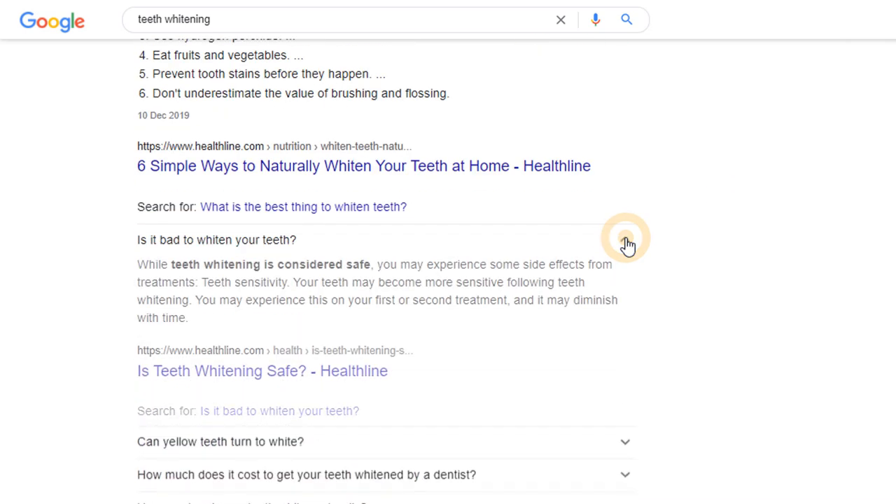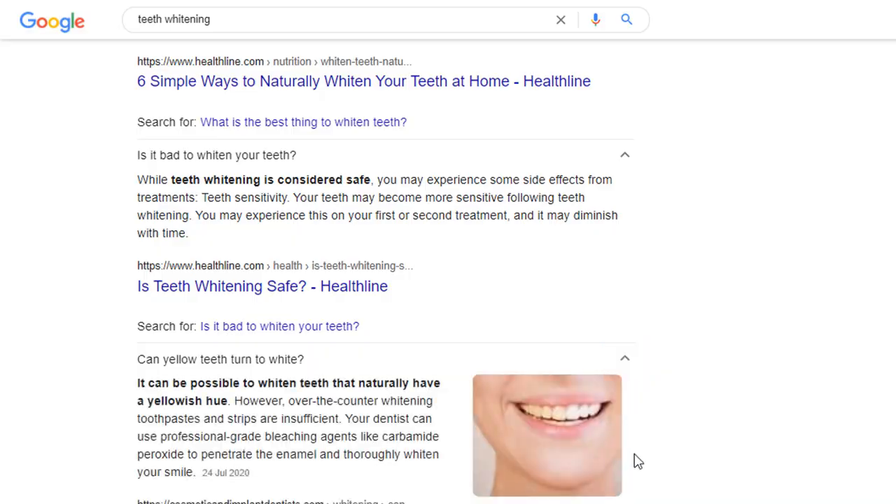Use this as an inspiration to create your own. Once you've created your list of FAQs, you'll need to craft the answers for them. You'll have two options: option number one, do it yourself, or option number two, pay for someone to do it. Whichever option you decide to go for, make sure the answers are unique — don't copy and paste something you have found on the internet. Time to move on to the implementation part.